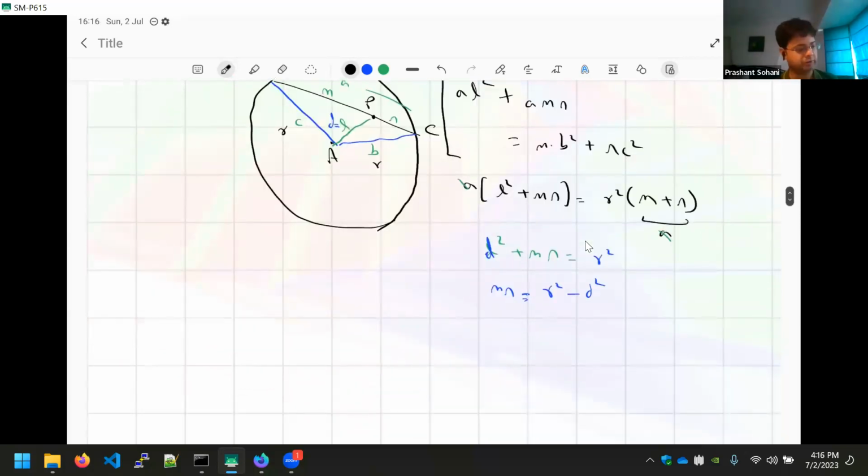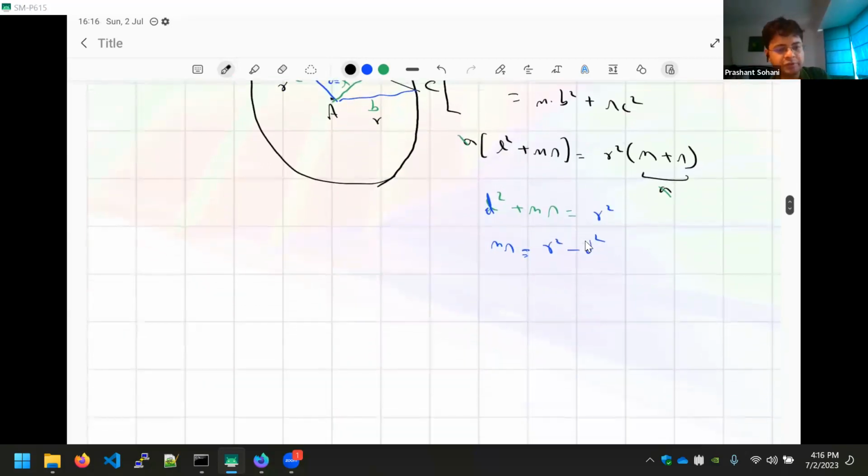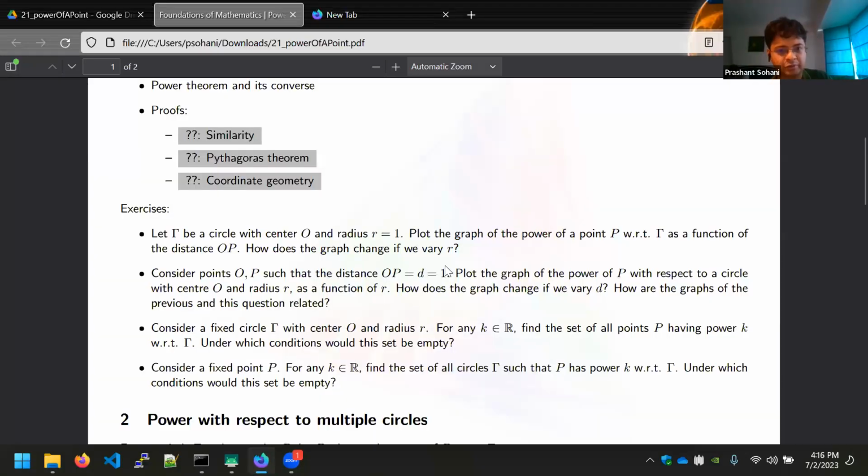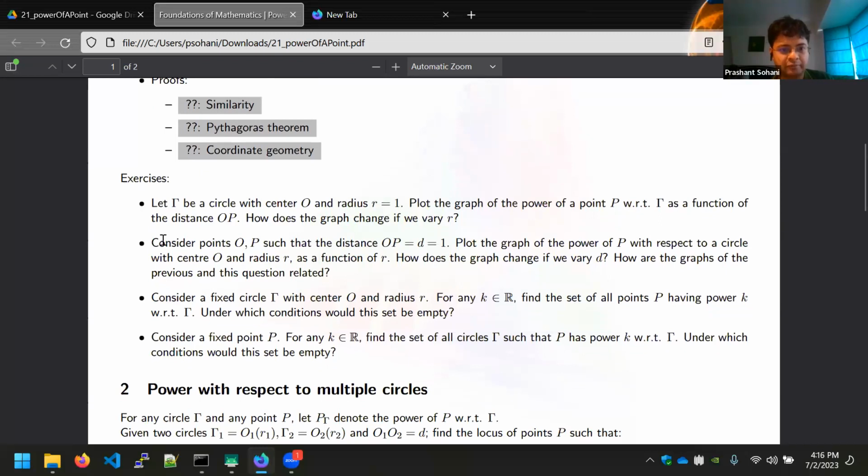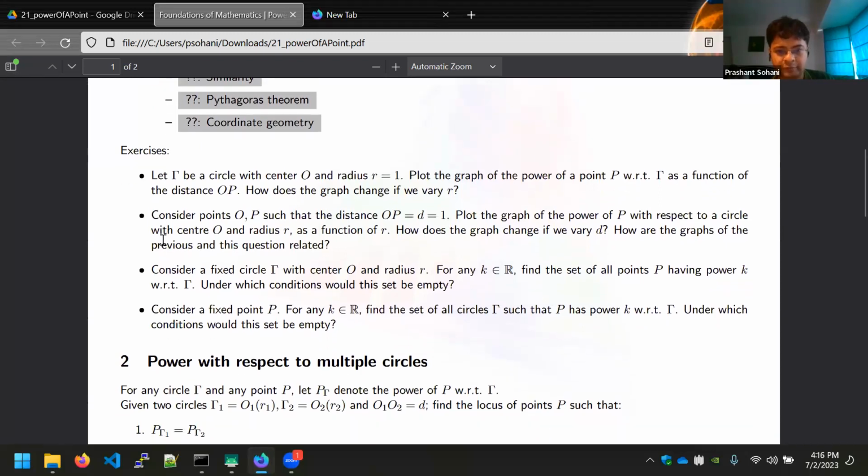Okay. So then coming to these problems, or rather exercises, I would say. If you plot these graphs, in particular I'm interested to know how you resolve this third and fourth question. The third one, where the circle is fixed with some radius, and I have given some real number k, and you have to find all the points for which that power is equal to k. So what will that set of points look like?